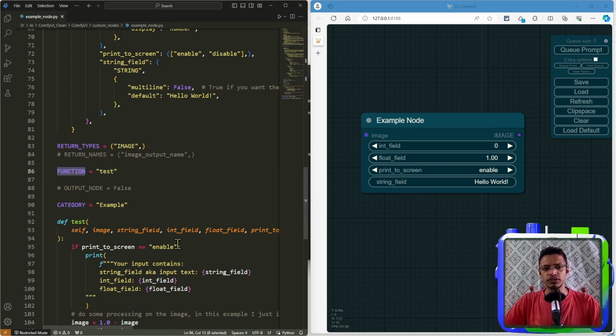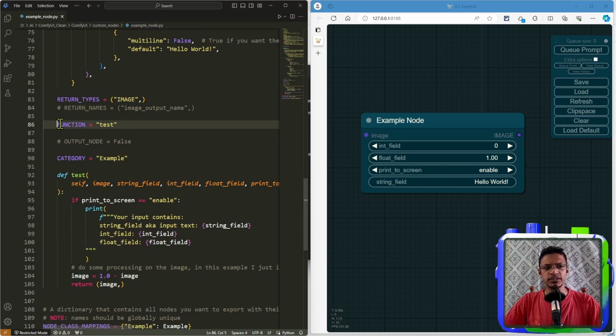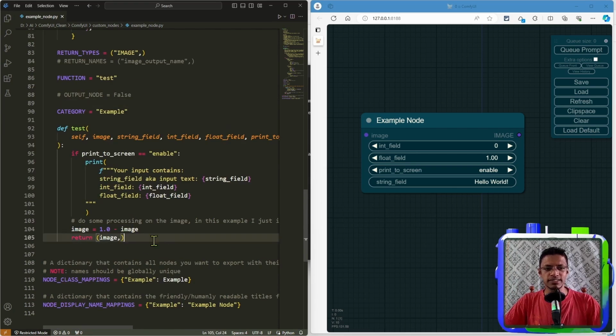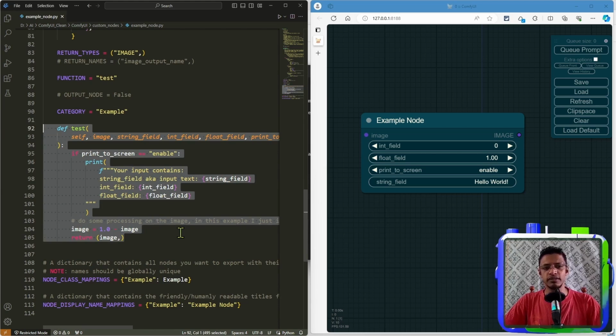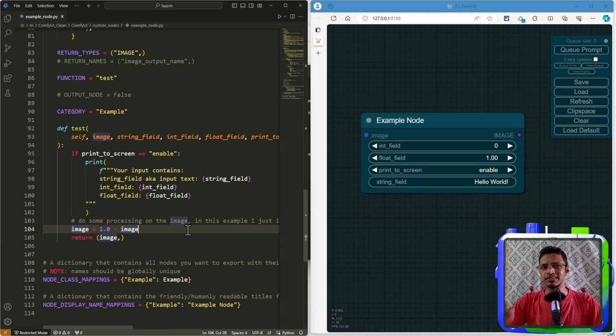So this is telling us the name of the function that is going to process what is happening behind the scenes. In this case, we are saying FUNCTION is equal to test, and test is defined here as a Python method or function. Because it is inside a class, we call it a method. But if you're new to programming, just think of function and method as the same thing.